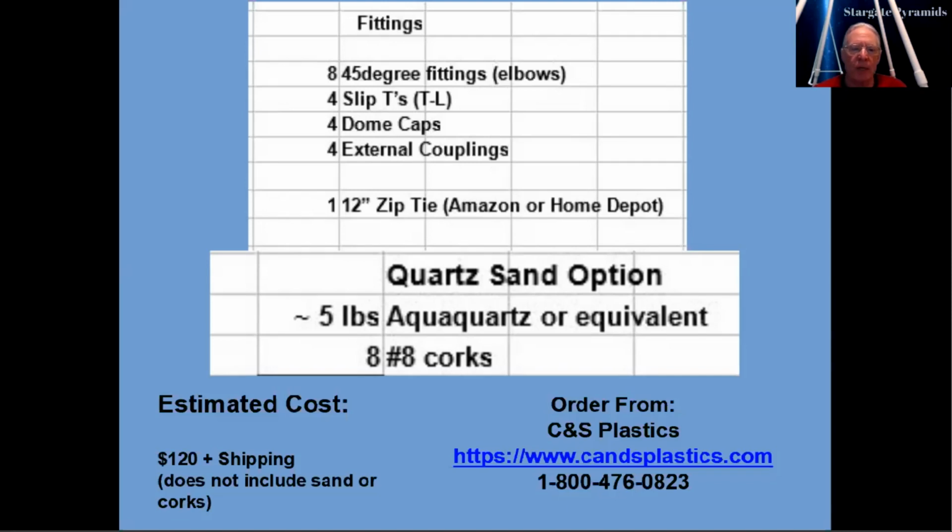I have been getting some complaints about the quality of their customer service. People were complaining that they didn't have any live customer service reps, and you couldn't get questions answered and so forth. So I actually tried them recently for an order of pipe. I'm making some larger pyramids for some customers on a custom basis. And I have to tell you, it was an absolute horror show. So I cannot, under any circumstances, recommend that you order your pipe from FormuFit.